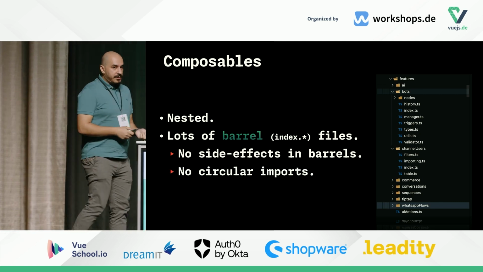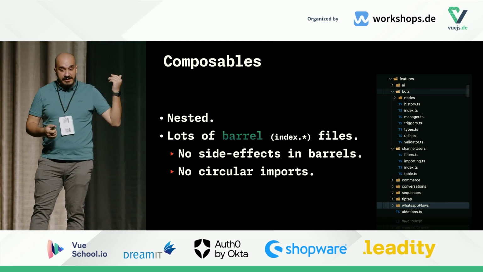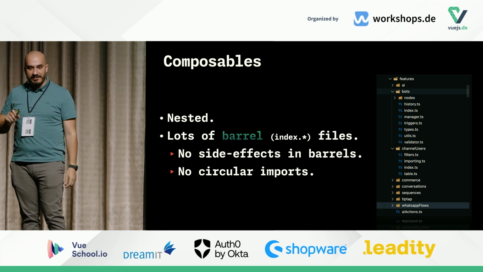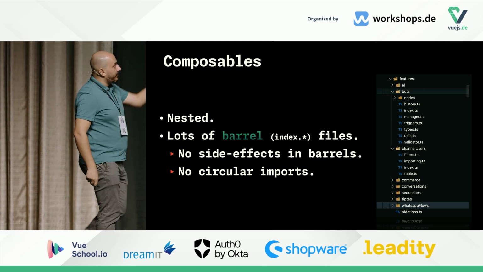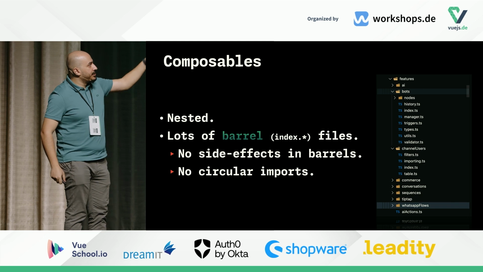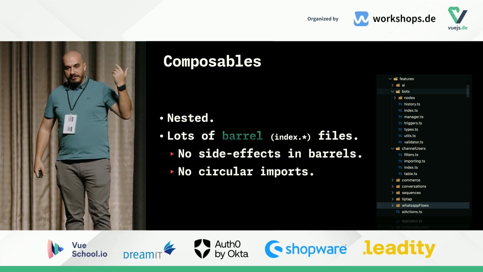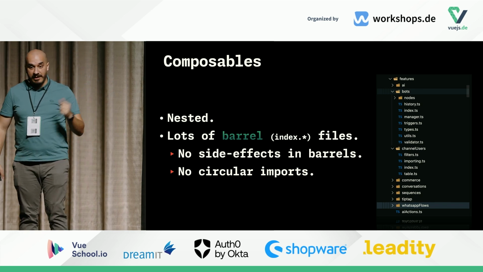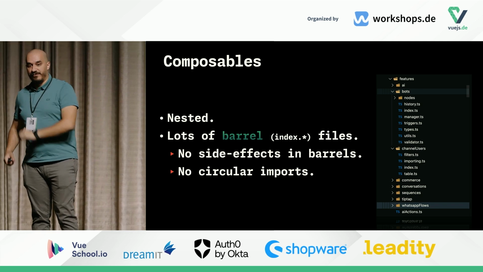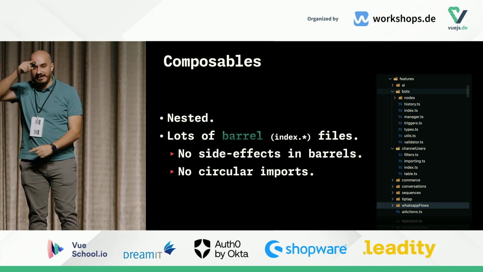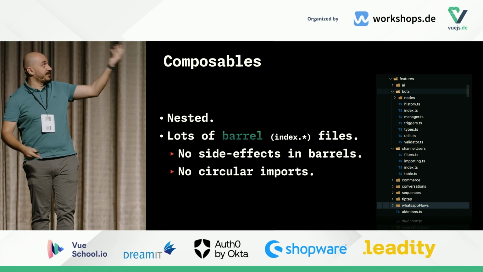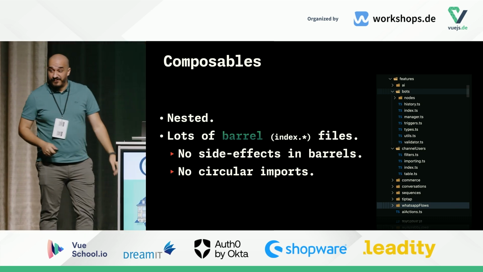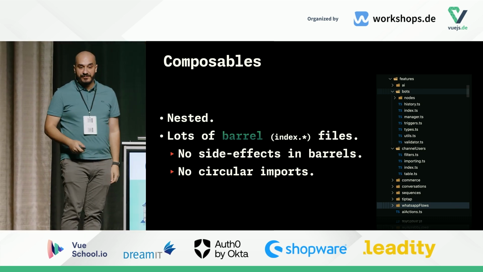Also, there are no circular imports. Naturally, with an index.ts file, your editor, VS Code, will suggest you import anything from dot, right? Like if we have here, as you can see, the bot module, let's say the manager needs to import something from the validator. It can import it through the index, or it can import it directly through the validator. You should always optimize to import from the validator, not the index, because now you created a circular dependency. Index exports manager, and manager imports from index. So it's really hard to enforce, but code reviews work, right?